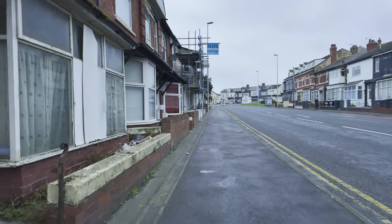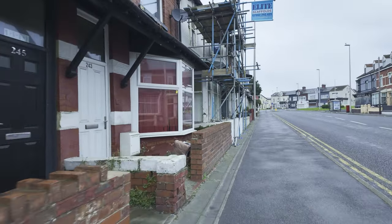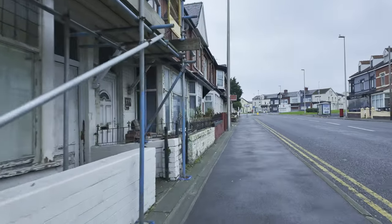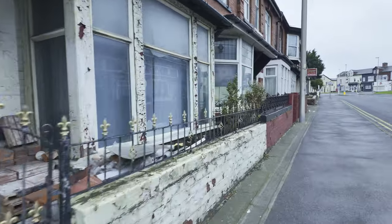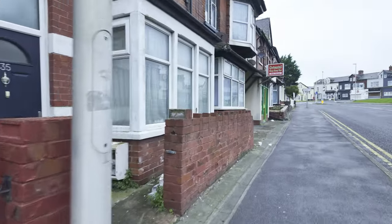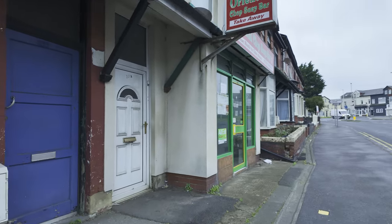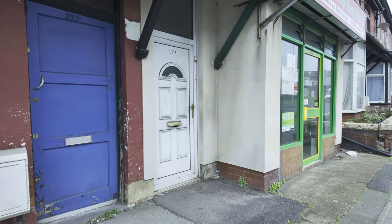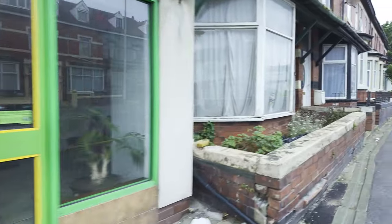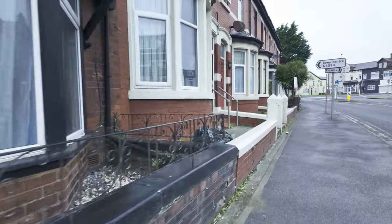We used to come down here in the olden days to do our shopping — butchers, fishmongers, all that sort of thing. They still had a butcher up until not too long ago. There's a bit of work in progress going on around here. We'll see what they've got — there's a Chinese here, an Oriental chop suey bar. That door looks like it could do with a bit of a clean — I don't think I'd like to open that door, it's dirty as anything.